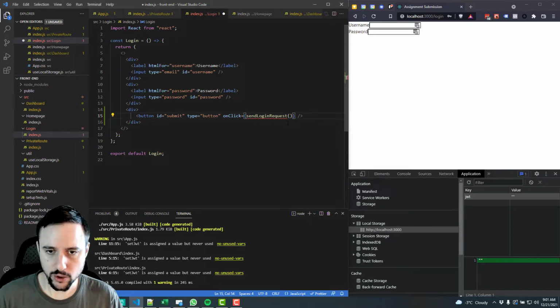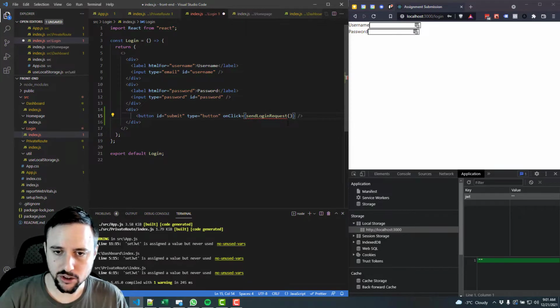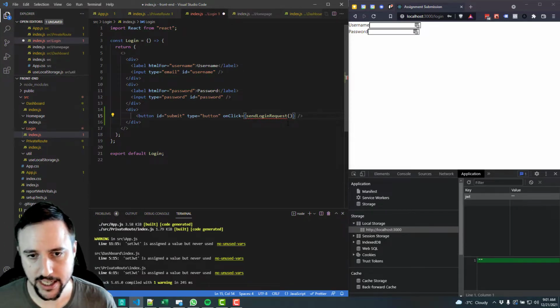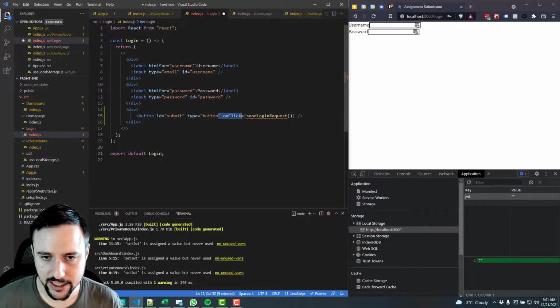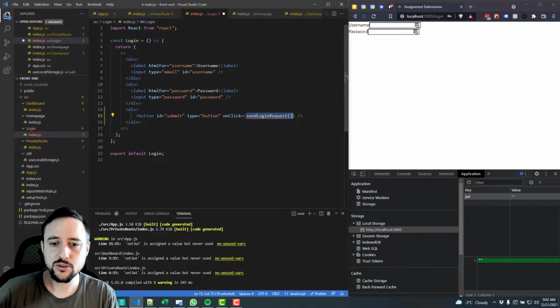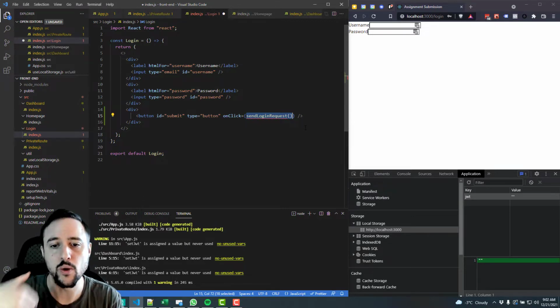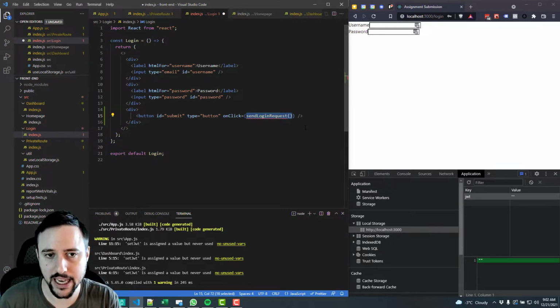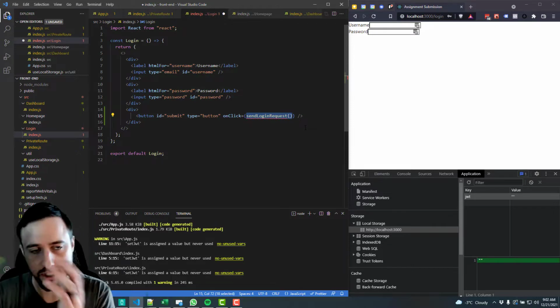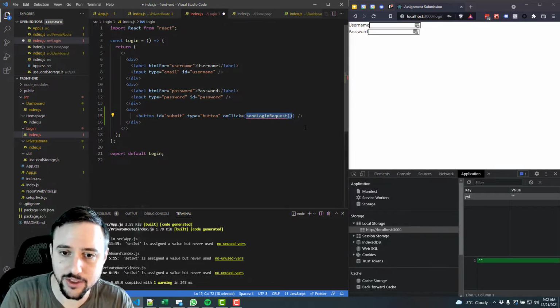And in the world of React, when we want to execute a function inside of an on click like this, we don't actually send the function like this, because that's going to actually invoke the function when we fire up the application and we visit this screen, or this component is rendered. It's going to execute that immediately.